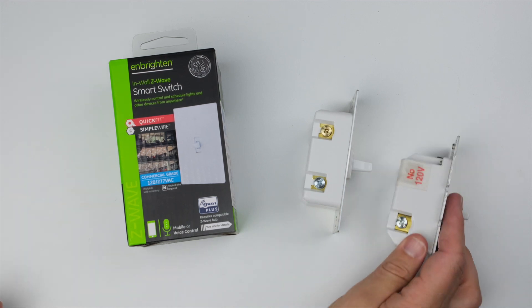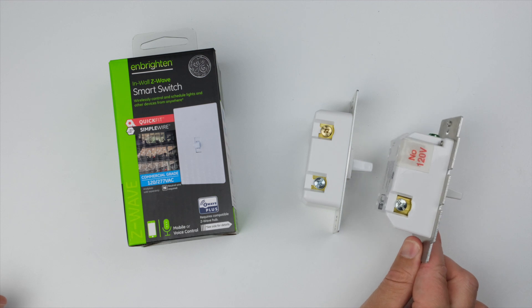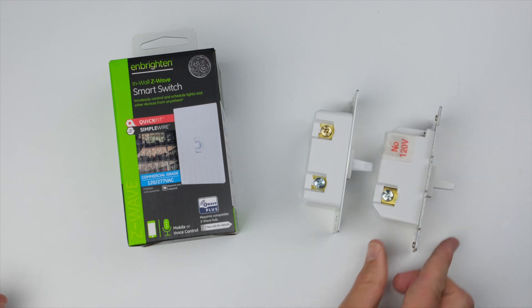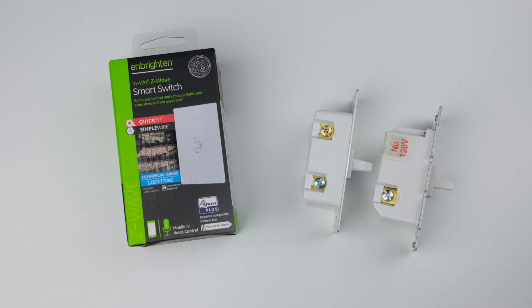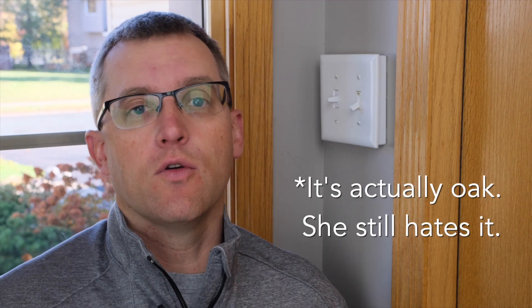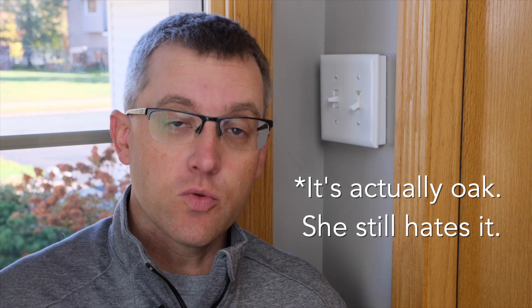Here's the original switch we're going to be replacing — this switch in my front exterior lights — because this one's pretty bulky and as you can see it didn't really fit in the box. I was trying to fit it in but I made it fit anyway. What I came up with is a box extender that sticks out of the wall about that much. Yes, it's ugly — my wife just absolutely hates the thing, almost as much as she hates the maple trim we still have.